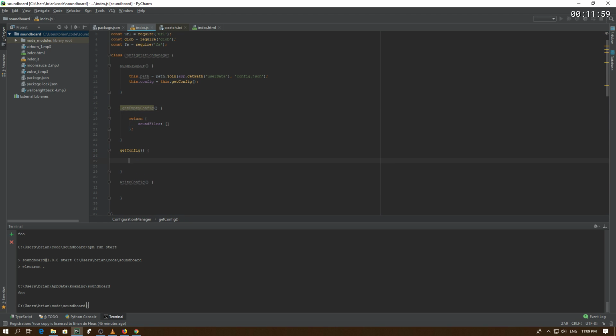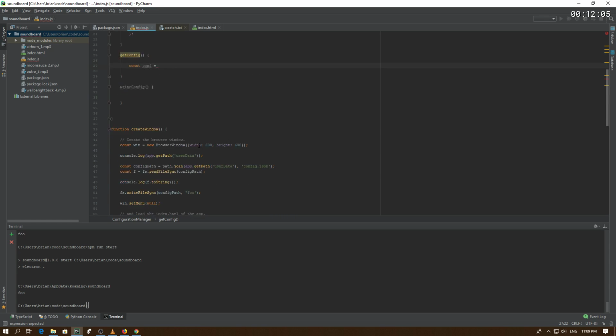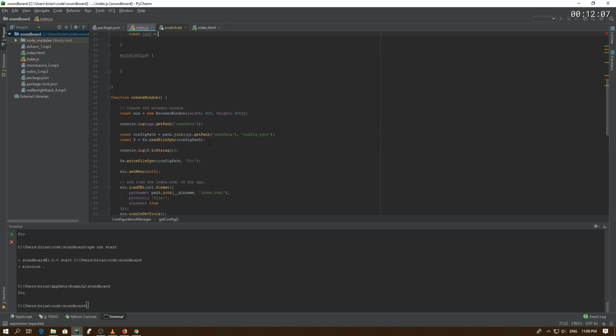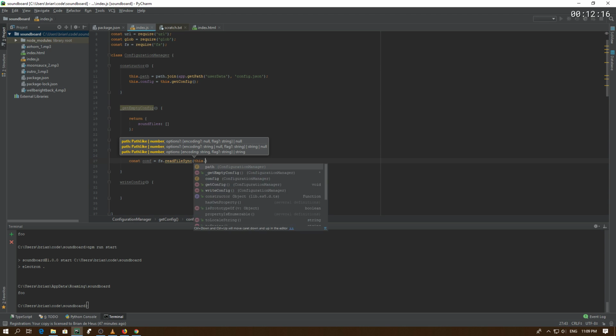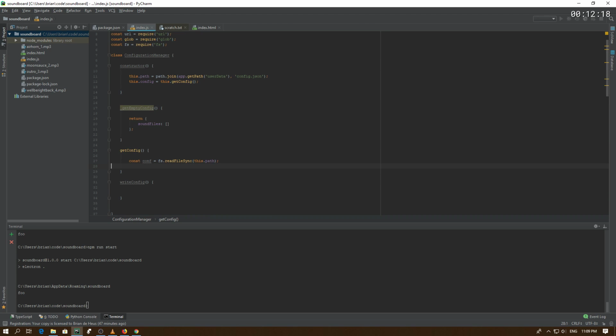Then in get config we go const conf is, let's see, fs read file sync this path. So this is going to throw an error if this path doesn't exist.